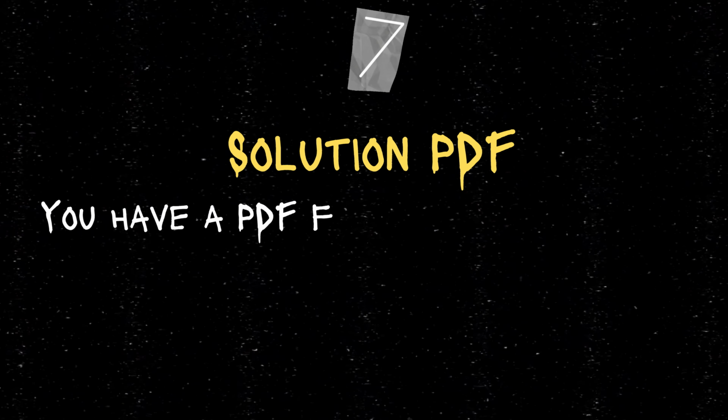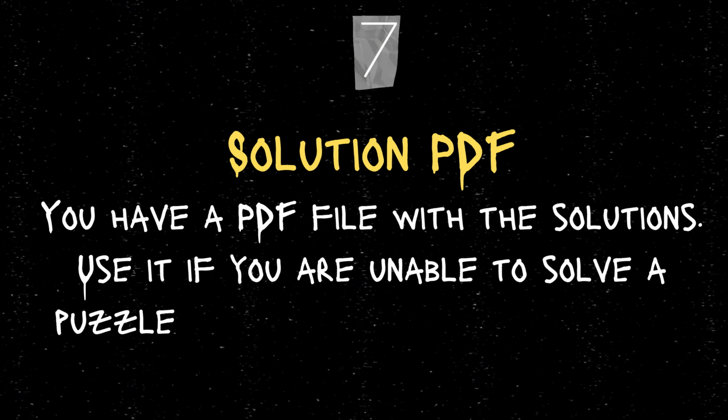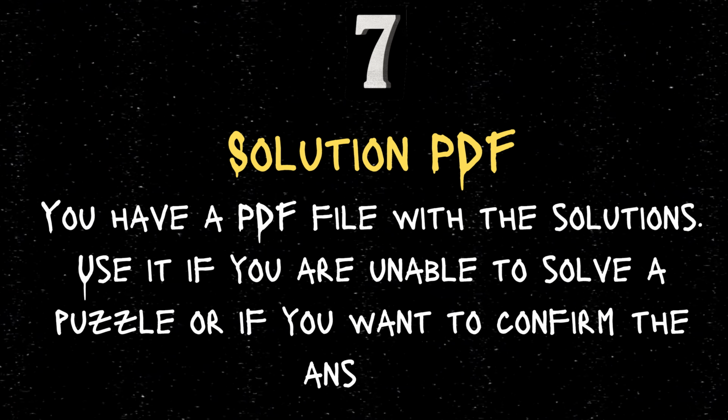Solution PDF. You have a PDF file with the solutions. Use it if you are unable to solve a puzzle or if you want to confirm the answers.